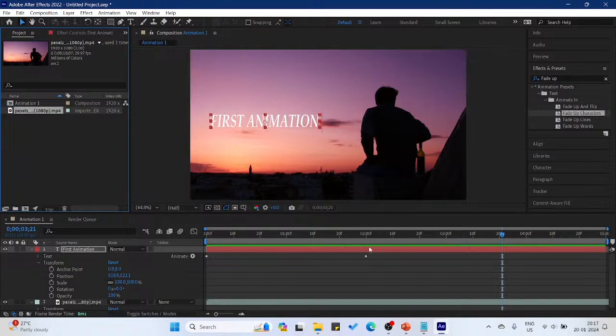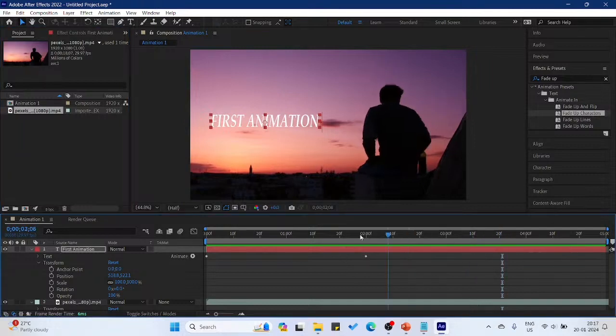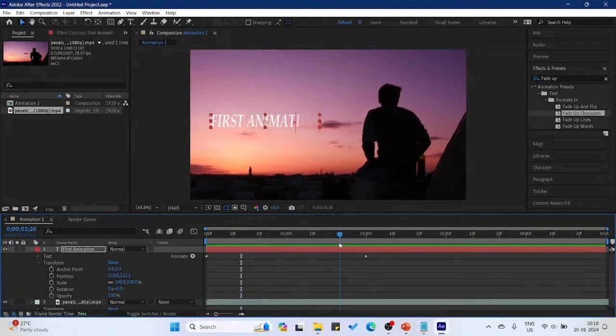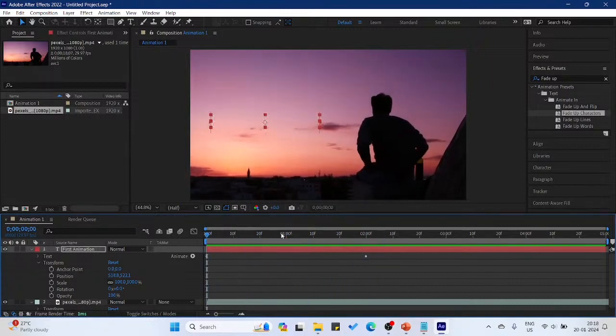Well, you can see a small dot here. This small dot tells us that the effect is for 2 seconds, and after 2 seconds the text will automatically appear. The effect will start from this point and go to this point. So this is a type of keyframe only, but a different term. As we move the slider here, we can see how our effect is working in slow motion, and we can make changes based on that.